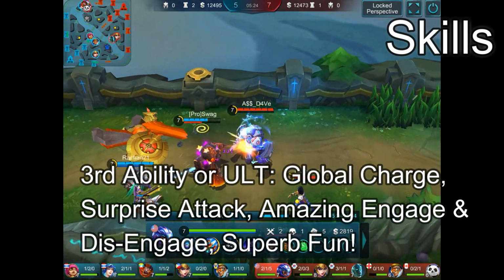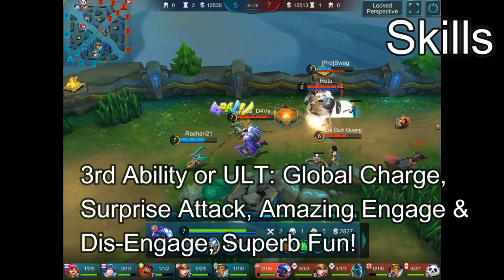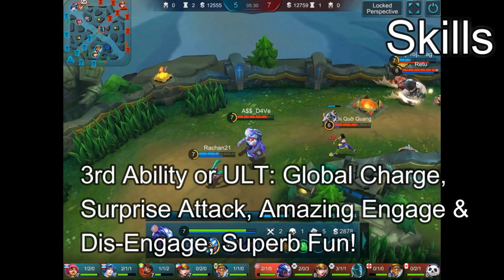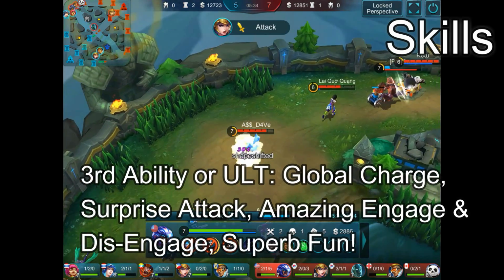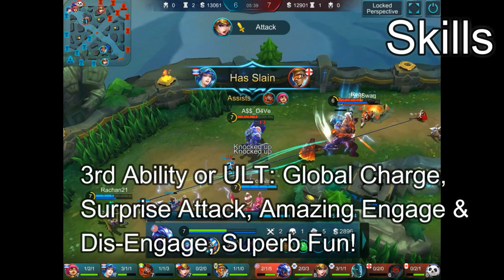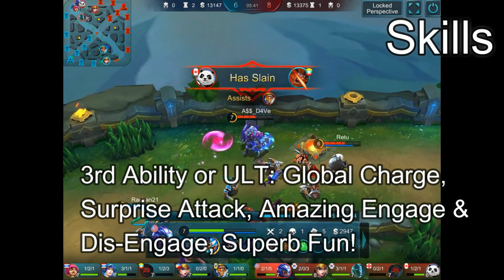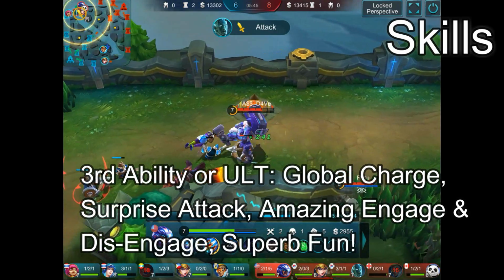A note here is, this ultimate has 3 activation points. First is to transform into a car and stay in place to wait for an ally to hop in. Second is to start the engine to charge. And the third activation point is to cancel the movement in the mid-drive. And yes, you heard me right.